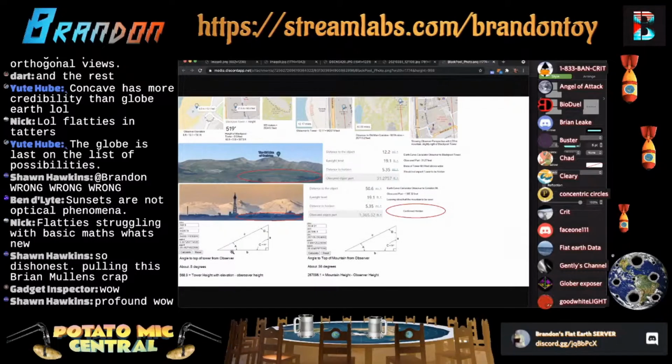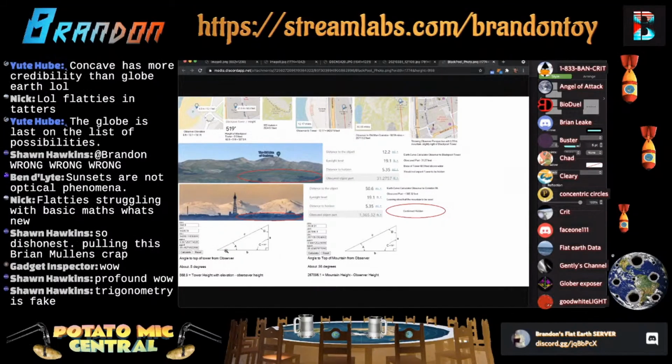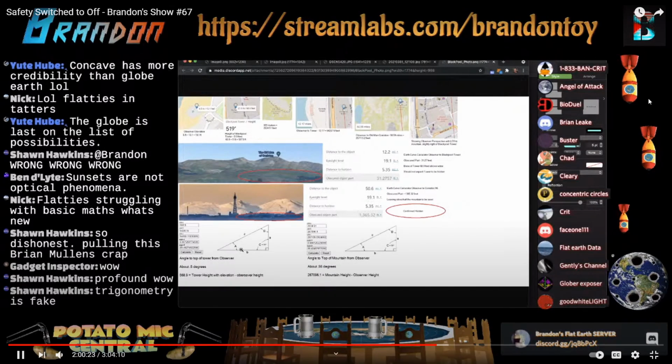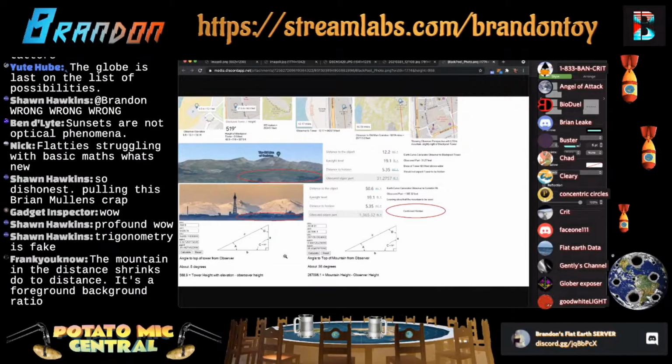No one says trigonometry breaks down. If you had a piece of paper that was 10 billion miles long and you drew a triangle on it, trigonometry is still going to work. It's the application of trigonometry to observed physical or optical phenomena that is ruled by perspective and a whole bunch of other phenomena as you look out into the distance.